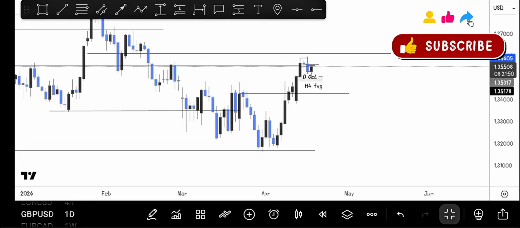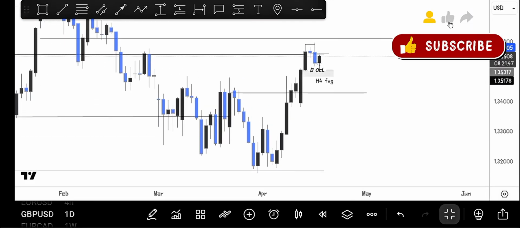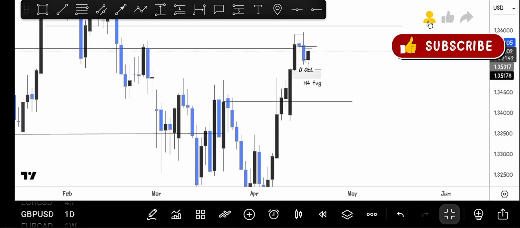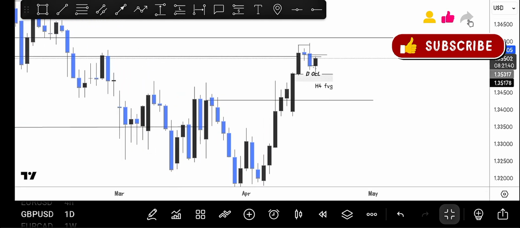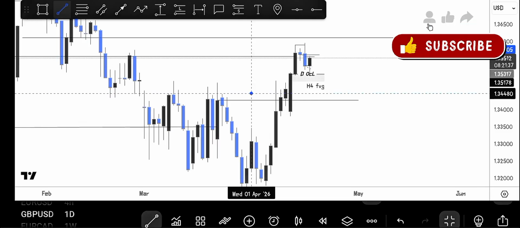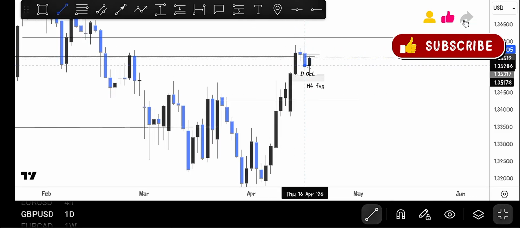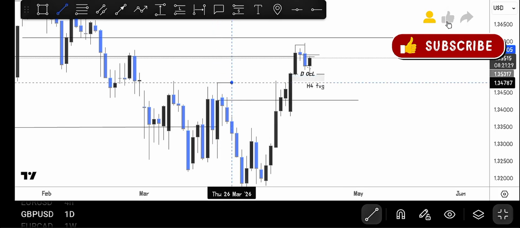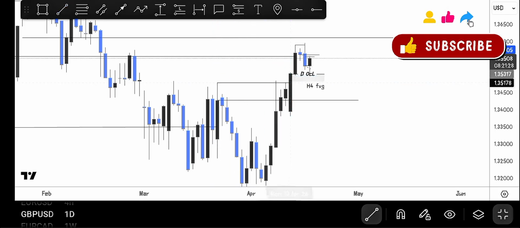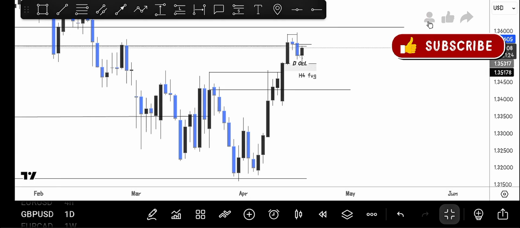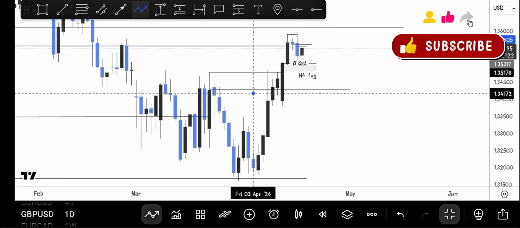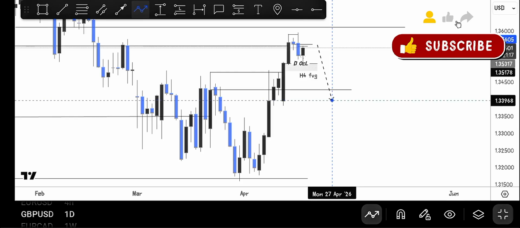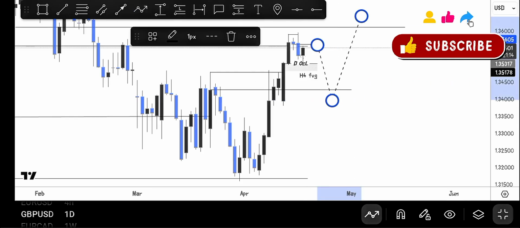And also looking at our daily time frame, price is also bullish, so I'll be happy to be looking for longs right here. But one thing price is doing right now, price is giving us some bearish signs right here, because it has broken our high right here. Price has broken this high, so definitely we'll be expecting a pullback very soon, maybe a potential pullback, before price keeps on going up.